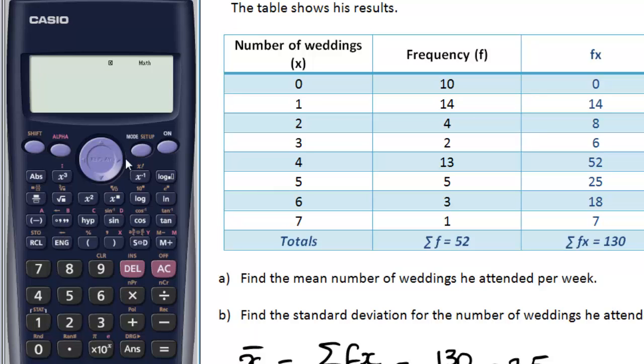Now that's just set it up so that we can accept frequencies. It's still not in stats mode until we change the mode to mode 2 in this particular calculator. We want one variable mode because x is the variable here with associated frequencies. If you were doing linear regression or bivariate data, you'd choose option 2.